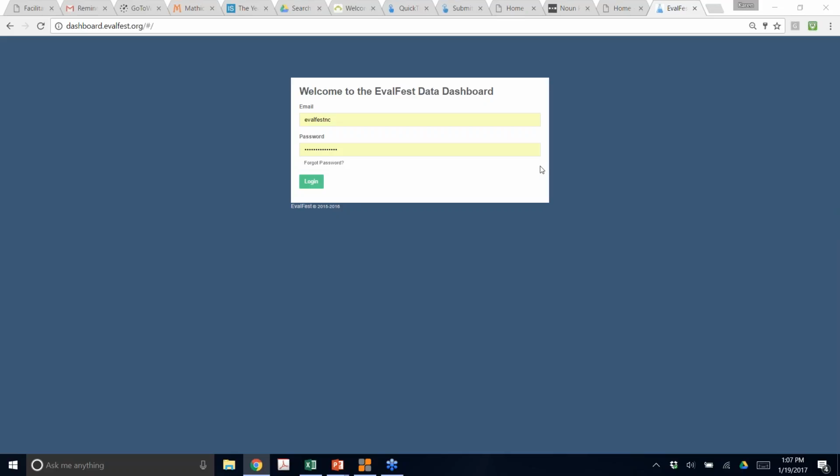If you want to log in, feel free to do that. So the email username is EvalFestNC for the NC page. And then the password is that exact same thing, EvalFestNC, and then the @ symbol twice, and then 123. So the password is EvalFestNC@@123. And Tina and Robert and any other advisors that have tuned in, feel free to log into our page if you want to be able to poke around and play on your own.